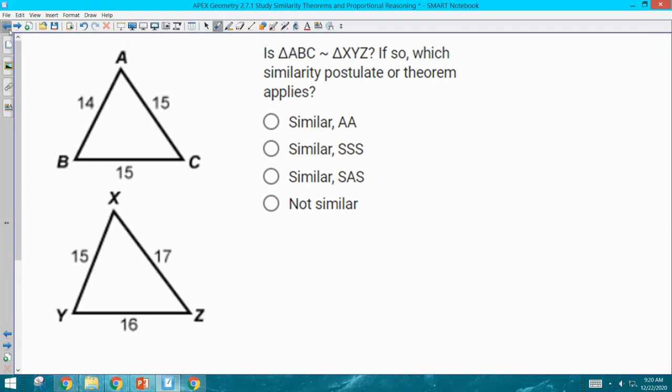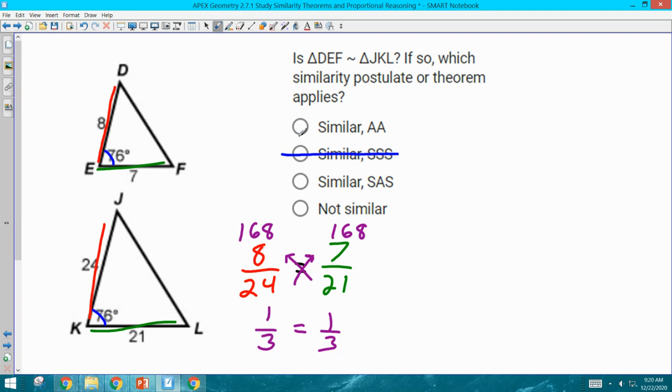All right, so I didn't answer the question here. So these two triangles are similar. Yes, they are. And by what? They are not similar by angle-angle, because I don't have two angles. It's by side-angle-side. And there is enough information for us to do that.